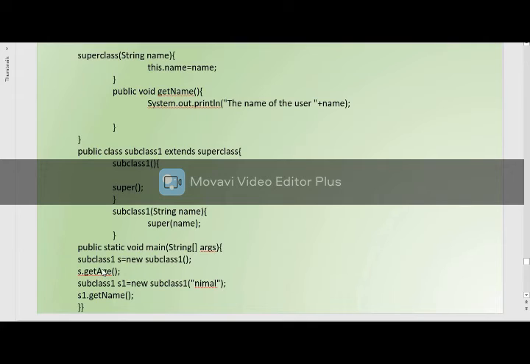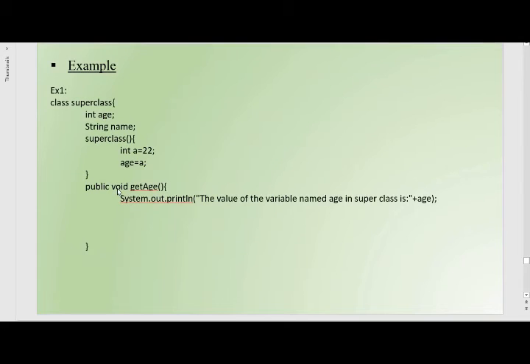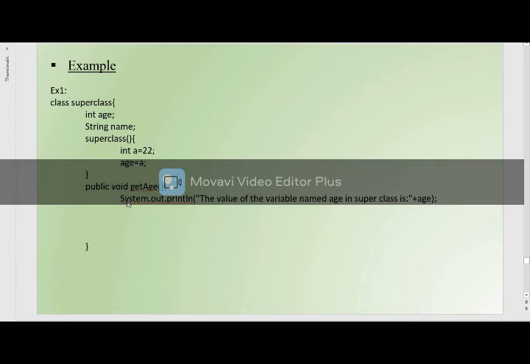Here we call the getAge method by using the s object. This is the getAge method. Inside of the getAge method there is a print statement. This statement prints the age of the person on the screen.